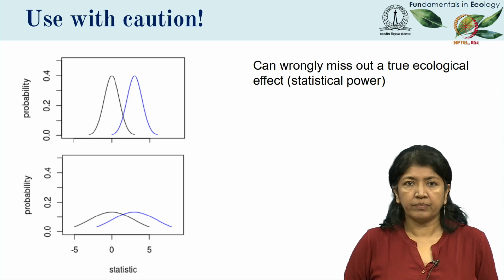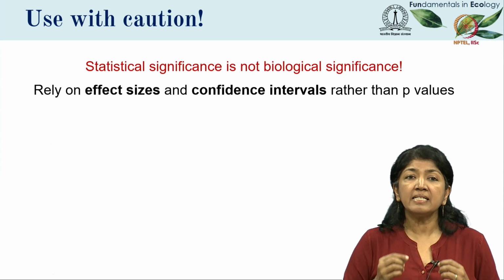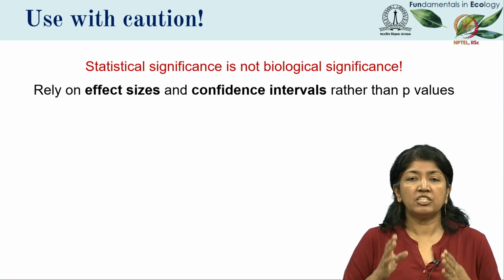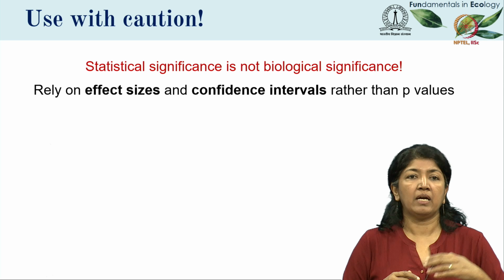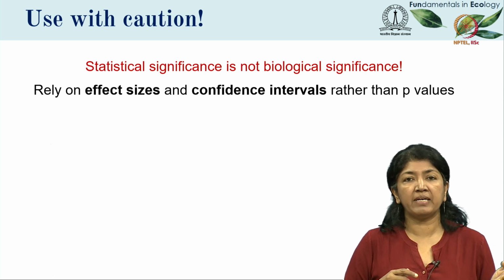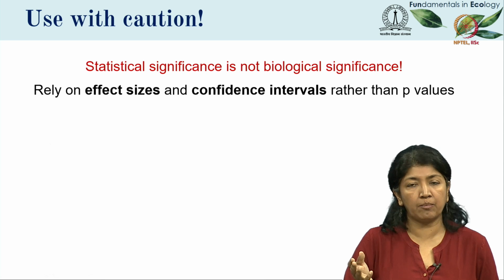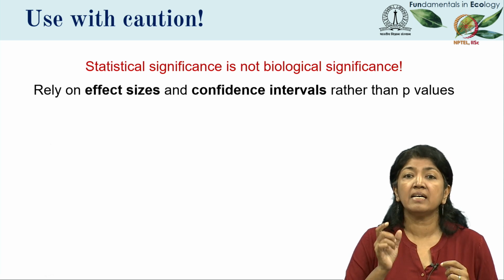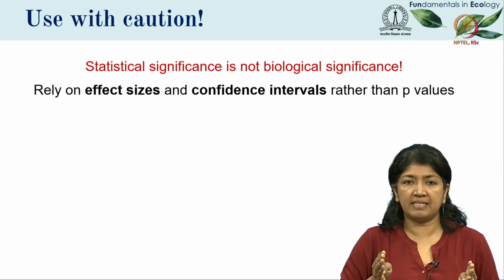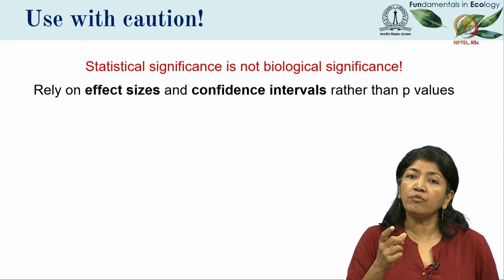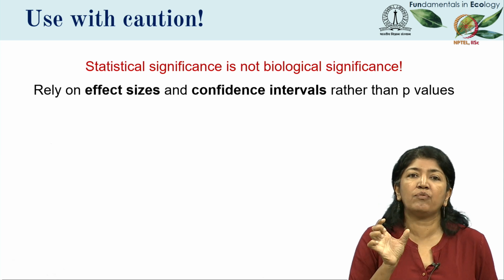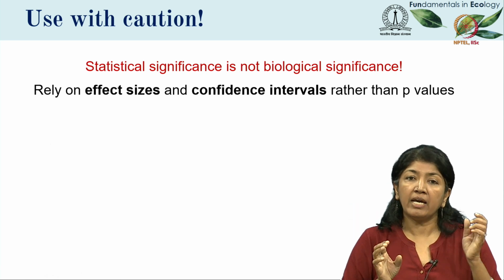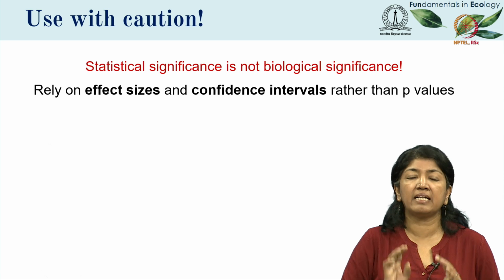Related to this, another point to remember is that statistical significance may not mean biological significance. So, rather than just use p values and cutoffs like 0.05 and say something interesting is going on if p is less than 0.05 and there is no effect if p is greater than 0.05, it is very important to look at the actual effect sizes. Remember from the previous video that the effect size refers to how much of a difference there is, not just is there a difference or not. And the confidence interval tells us the plausible range that this difference is likely to take. How close is our sample mean to the true population mean? Rely on effect sizes and confidence intervals rather than p values.